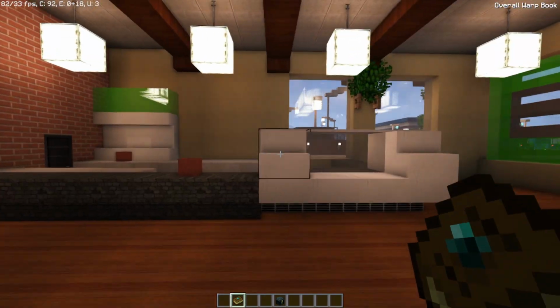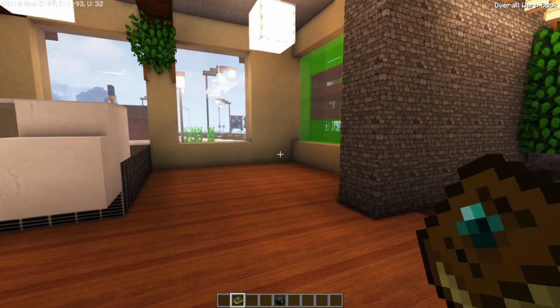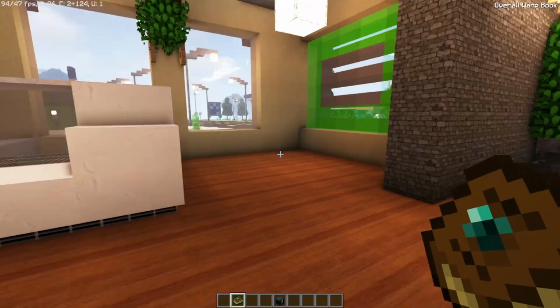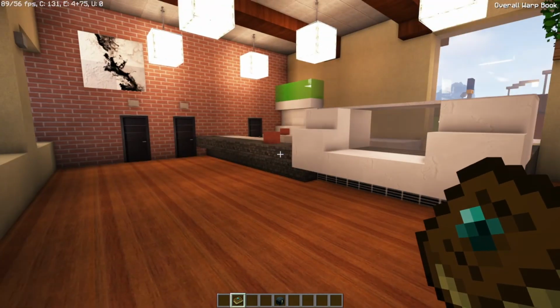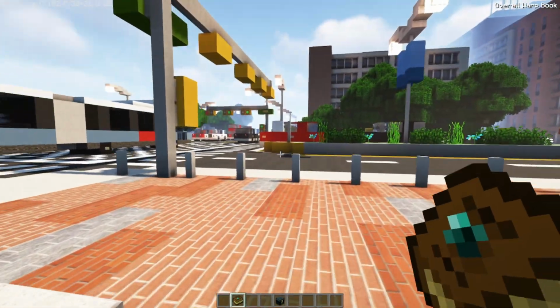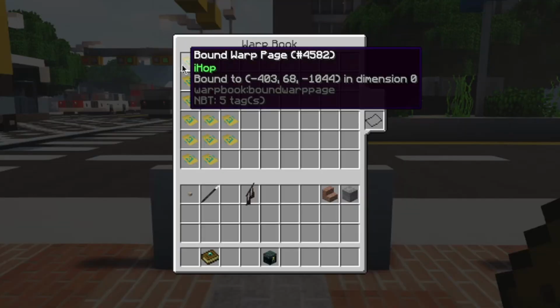But yeah, there's the Starbucks. There is furniture in here when you download this map, I promise. But I just deleted everything in here because I'm remodeling it. So yeah. And the exact coordinates for all three of these builds are going to be this exact coordinates for the iHop, and then you can just walk right over to the Apple Store or the Starbucks.